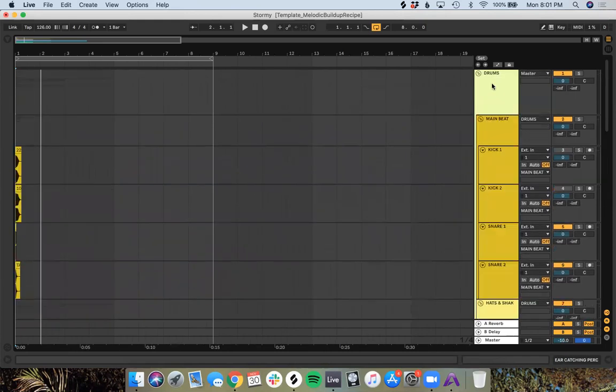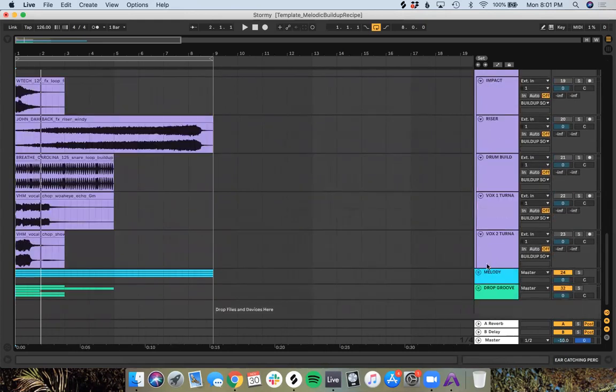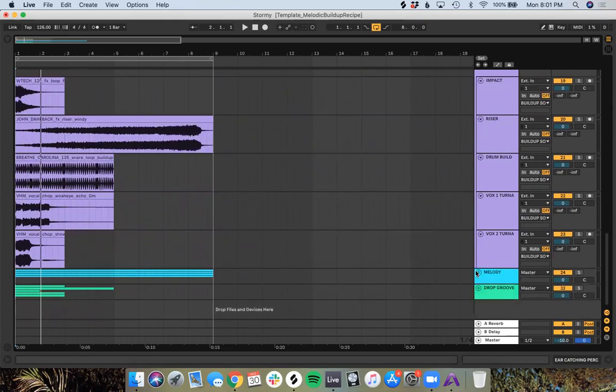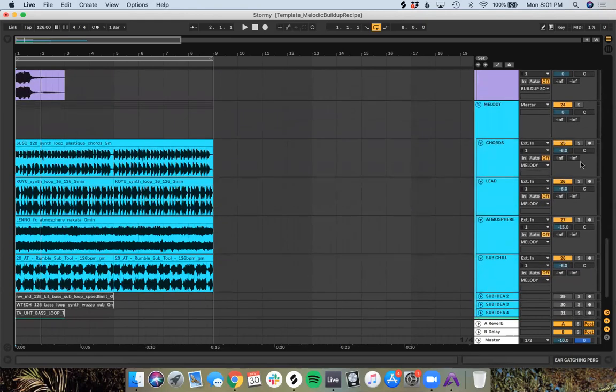Another thing to keep in mind as we're doing this, I'm going to now turn all of these on. I'm going to bring all of my levels down to -6. These are all -6, you can see. And then the main track is 0.